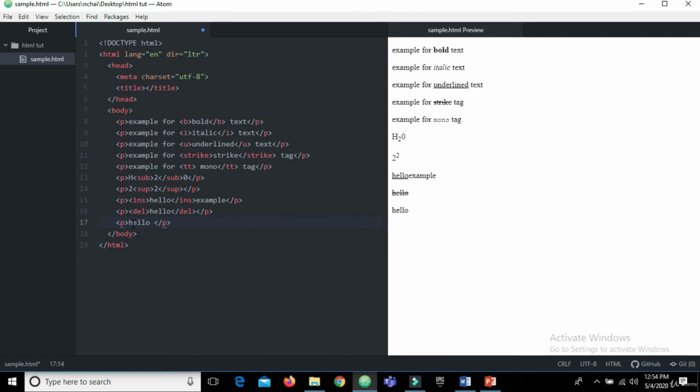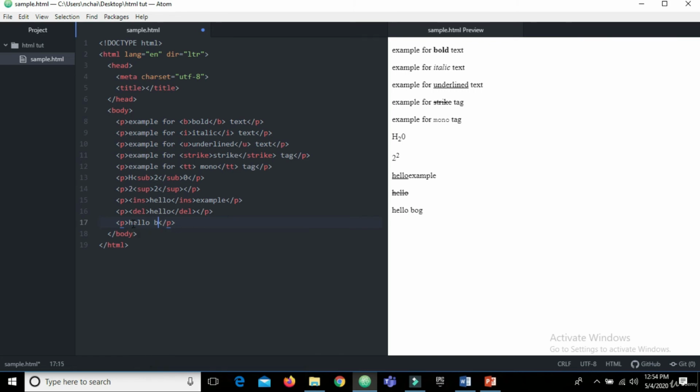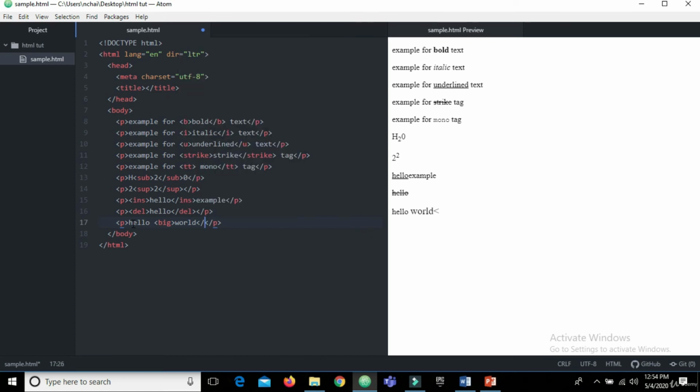Hello, and now we are using big, world. If you see here, hello is displayed in normal size and world is highlighted here. You can easily find words from a paragraph if you use this.